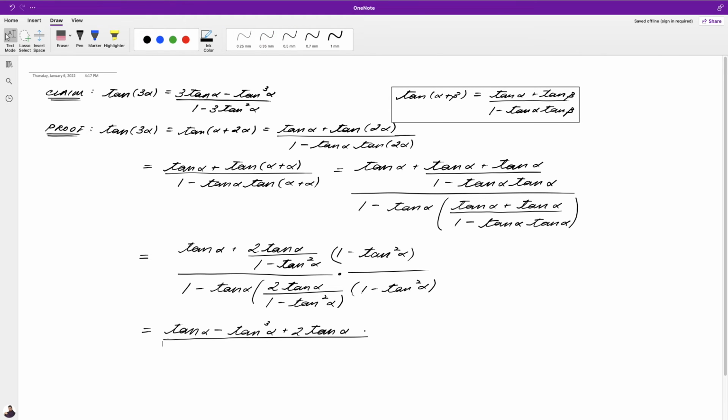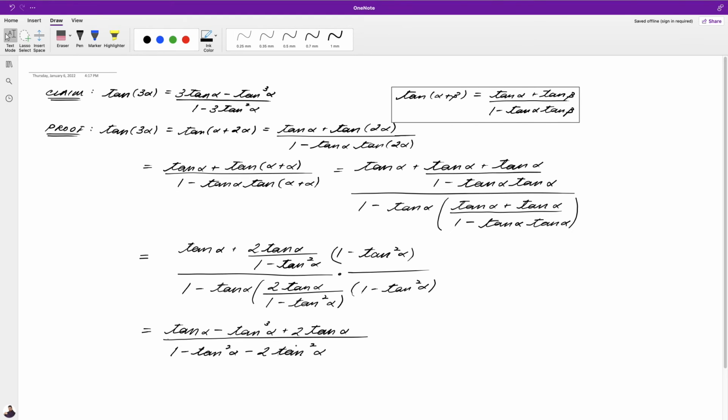So there's your numerator. And then for the denominator, we got 1 times 1 minus tangent squared alpha. Well, that's, of course, just 1 minus tangent squared alpha. And then, of course, it's minus, now this has been canceled out, so it's going to be minus 2 tangent squared alpha. Let's check that. Make sure we haven't committed any careless mistakes along the way. I don't think we have, but let's be absolutely sure of ourselves. Yes, that is correct.